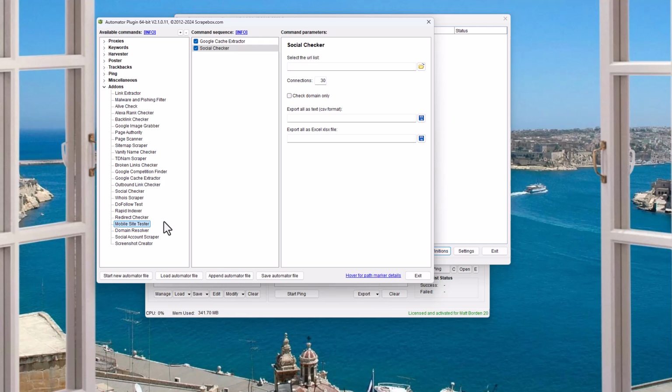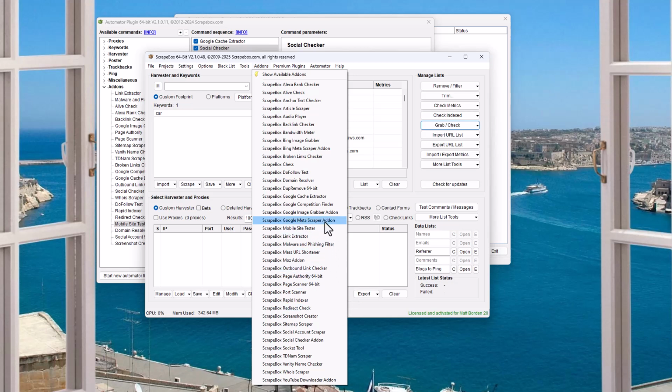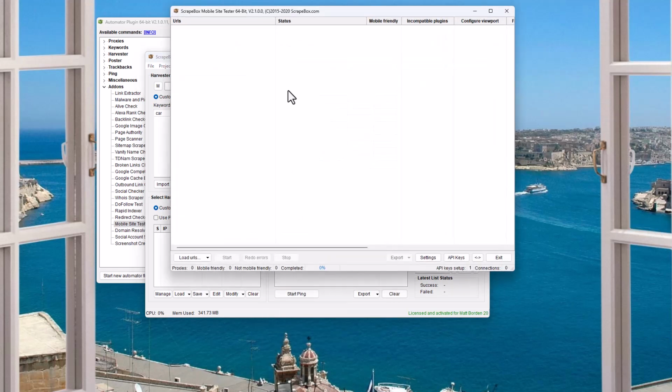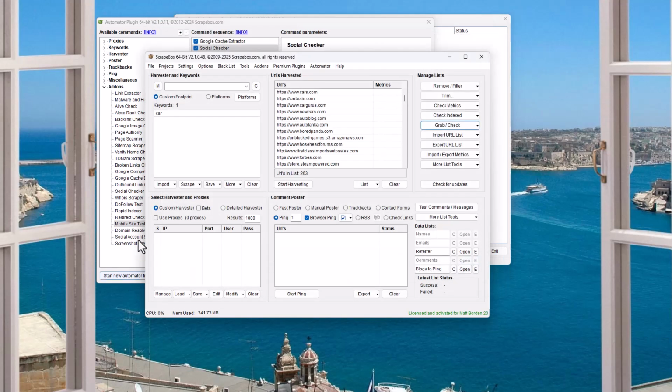I feel like Google also just recently changed this. I'm not sure, I haven't tested this. They always go through here and update, but Google apparently has made a bunch of changes super recently, and obviously it takes time to rewrite code. But the mobile site tester tests to see if your site is mobile available. Oh no, it's right here. This is what it is. Maybe they just changed how it works because you have to use an API key. Anyways, that's what that does.